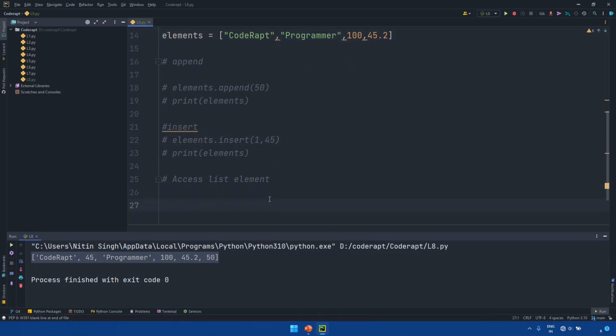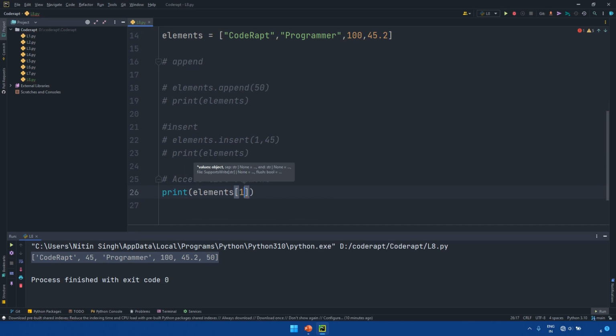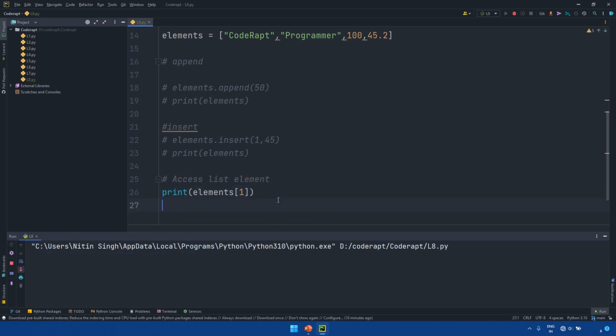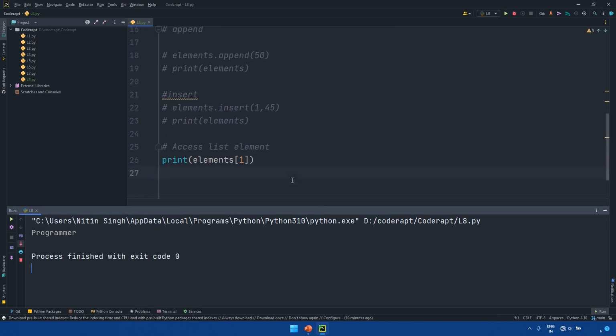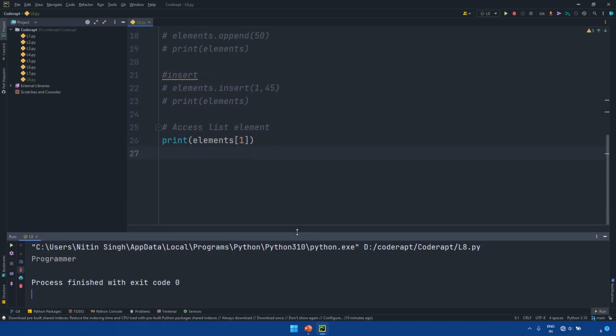So now I want to access this programmer, and guys, we know that programmer is at the first index. So what I say directly, print me list. Inside of list, give me the first index value. What is the data of the first index? So if I run this code, I'll get programmer. You guys can see that I got programmer. I hope this much is visible to you. So let me put it a little down.